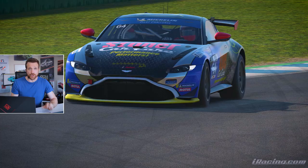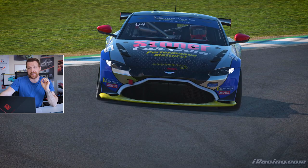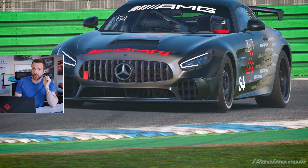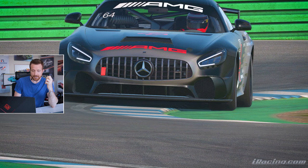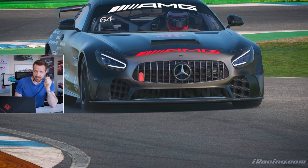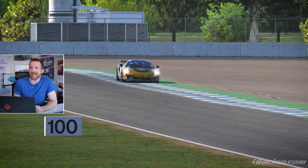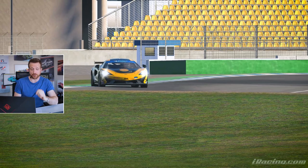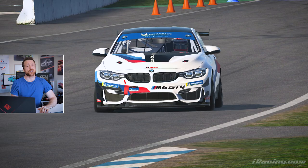To sum up: the Aston Martin is definitely the quickest and best-handling car — I did the fastest lap time of all five on my second lap. The Mercedes AMG GT has good stability under braking, is easy to drive, and could be a good endurance choice if you can handle the occasional snappy rear. The Porsche is definitely an easy car to drive — you can four-wheel drift and it's very predictable. The McLaren has a lot of potential but you really need to know how to drive it. The BMW is fast with good top speed, but the understeer and heavy steering make it very tiring.